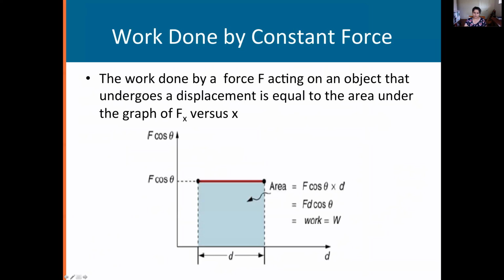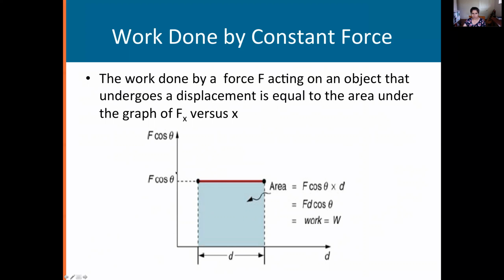Okay? Now, we saw the work done in a spring case, when you compress the spring with a non-constant force, but when you do have a constant force, let's say here, like this red line, at a constant level, and it creates a displacement, then also our work done is given by the shaded area under the curve. This is my curve, the red one. Between that and the x-axis, positive x direction, between my initial starting position and my final position, this is going to give me the work done.